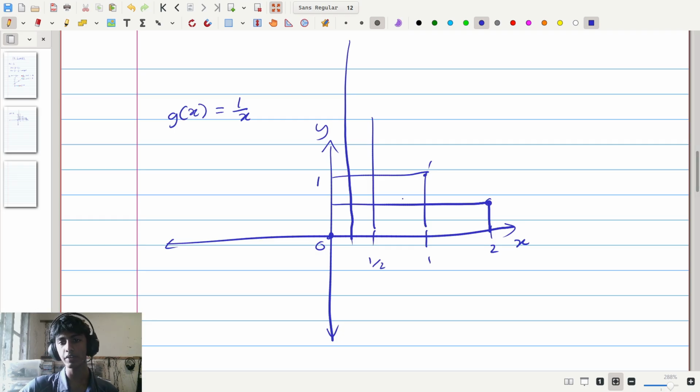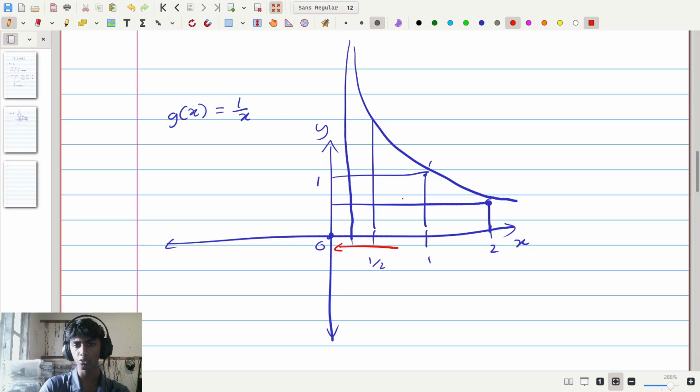We can see here, if we connect these dots, the graph of 1 divided by x seems to be getting higher and higher. If I somehow manage to draw a smooth curve, it will look like that. We can see for smaller and smaller values of x from the positive side, we are getting closer and closer to a very large value of y, as in y equals infinity. So if I draw the red limit here, as we get values of x that are closer and closer to 0 from the right hand side, our value is getting closer and closer to infinity.